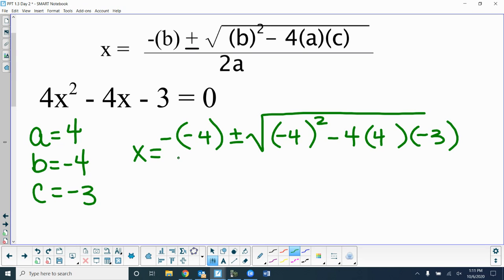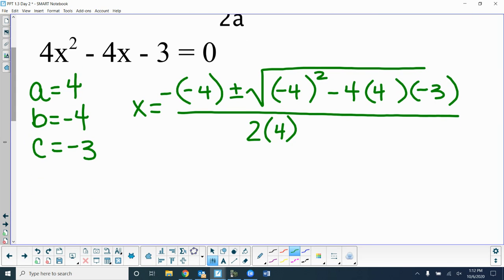And then remember, there's still a denominator. And then 2a. You guys all know how to do that, right? You've done that. Freshman year, did it last year, we're doing it again this year. Any questions so far? Okay, here's how I do it then. Some of you like to put all of that in the calculator. Don't do that. Don't put it all in the calculator, okay? You don't need a calculator for this. What's minus a negative 4? Thank you, guys. You guys are all on top of it. And you guys can do 2 times 4 without a calculator, right?